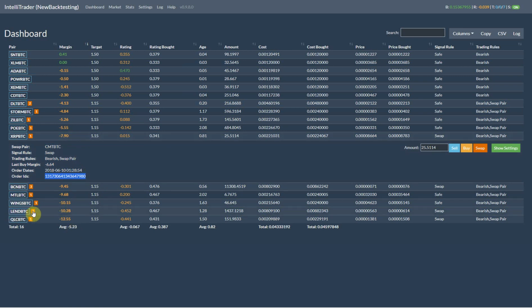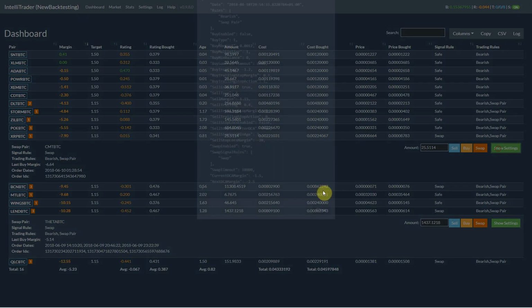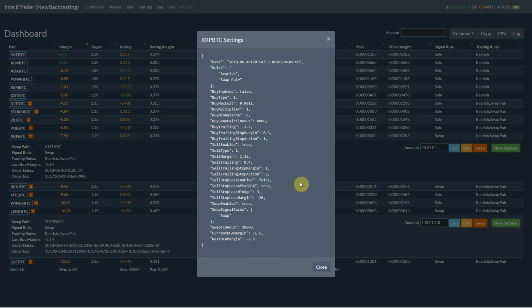So, for example, for the DCA level 3, we've got 3 dates and 3 different IDs. From here, you can sell the coin immediately. You can buy some more, or you can swap for another one. And you can also show the settings for that pair.